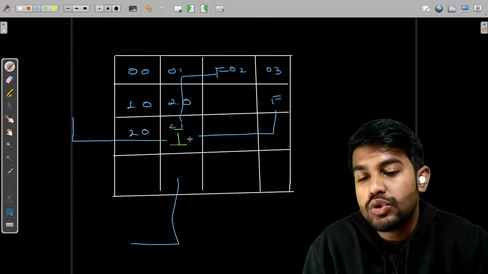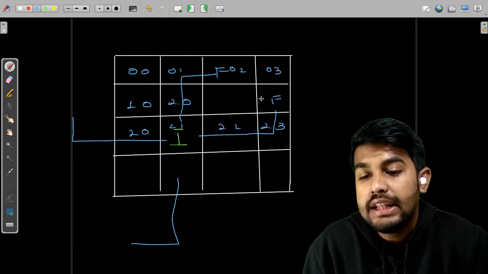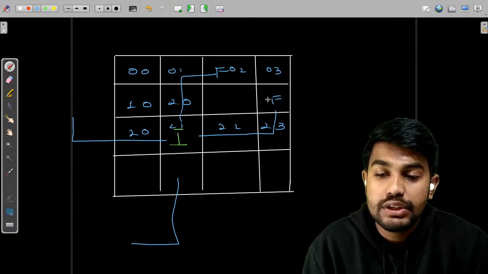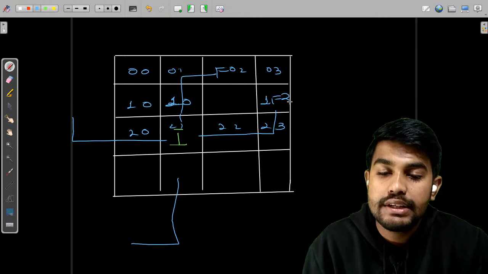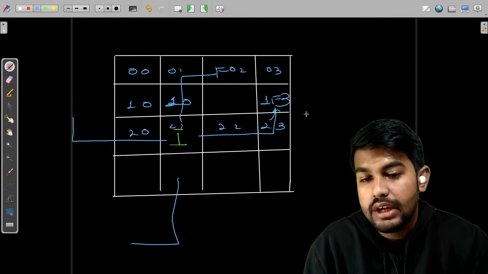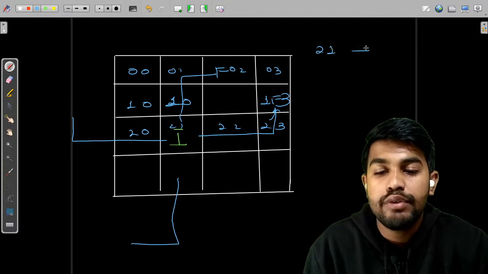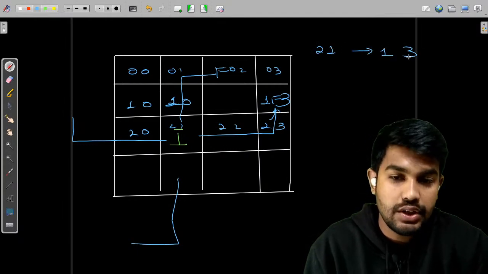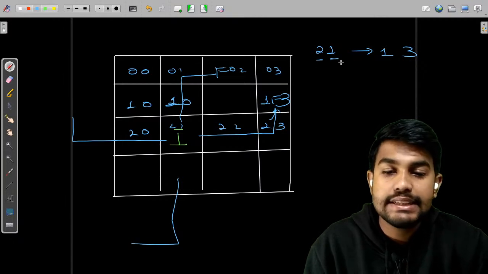So from 2, 1, we are moving to 2, 2, we are moving to 2, 3, and then we are moving to 1, 3 itself. So basically from 2, 1, we can move to 1, 3. So this is getting incremented by 2 and this is getting decremented.